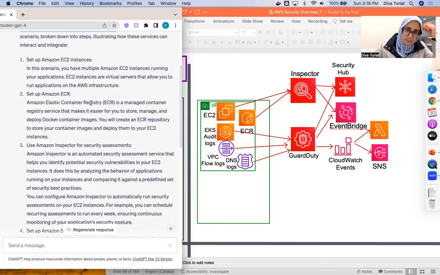So the recipe in this case can be considered as a container image. So ECR is, I would say, the kitchen, or maybe instead of kitchen, I can say it's actually the cookbook. So ECR is the cookbook.